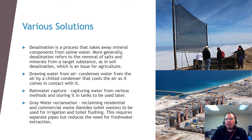But the technology is there, and they're starting to look into bigger scaled versions of this in areas with lots of fog. Let's say San Francisco, just to use that as an example. There are other areas too, but this would be a very viable option, although I'm sure some people would probably disagree with the aesthetics of it, saying they look ugly. But it could be an option down the road when the technology starts to catch up.